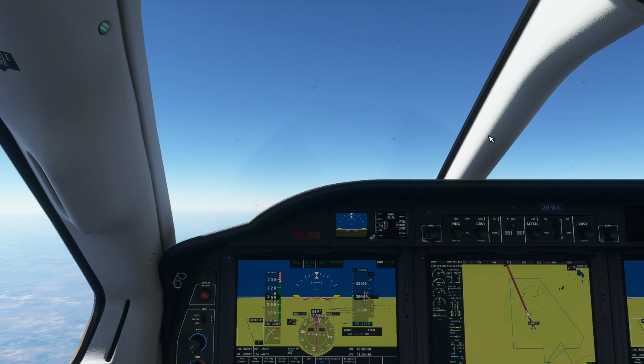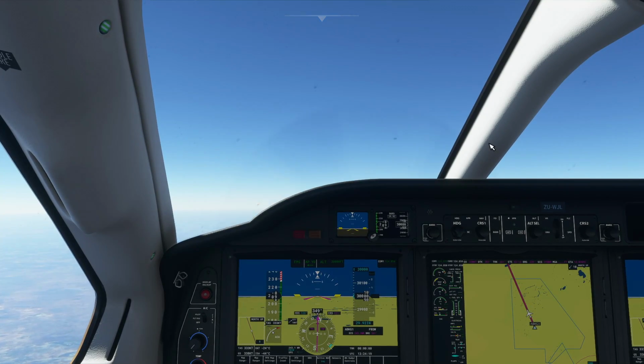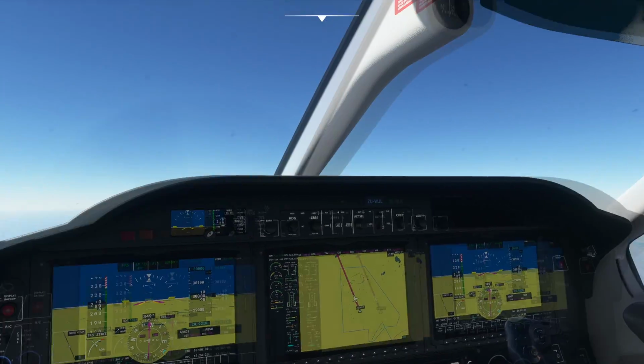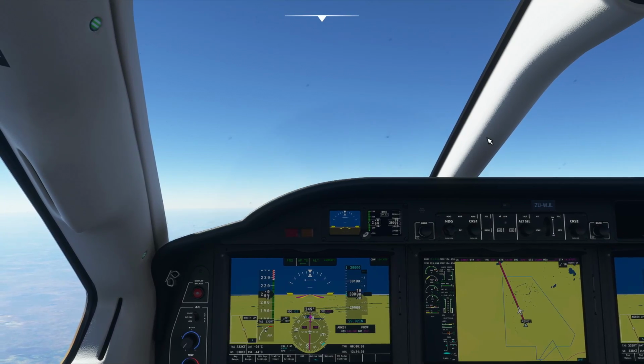Field elevation is about 3,400 feet, so we need to factor that in. We're not going all the way down to sea level. We'll only be descending a little bit less than 27,000 feet instead of the full 30,000 feet all the way down to the airport. But we're going to go ahead and sit back, relax, enjoy some more of the scenery, and just let the TBM do its thing and click the miles down. We'll be back to get the descent underway shortly.